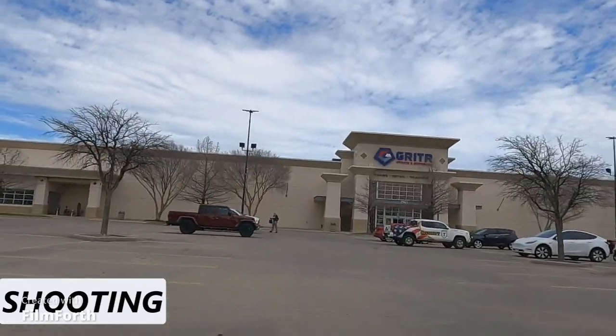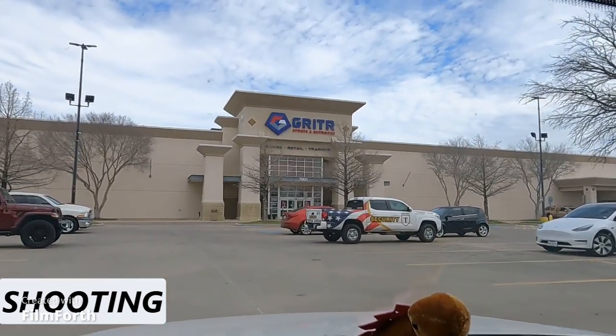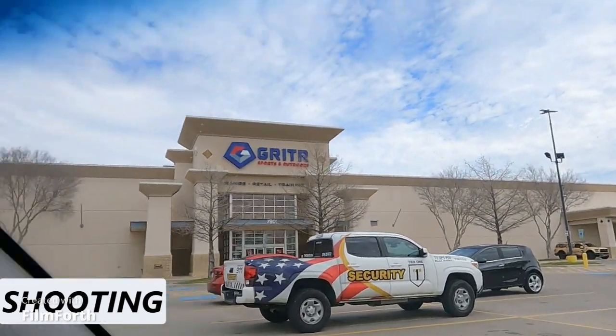Look where we're going. This is my last day of my 2-day vacation, plus the weekend, that makes it 4 days. And I'm gonna shoot my AR, I'm gonna shoot my 1911, and I'm gonna shoot my sidearm. That's what I'm gonna do.